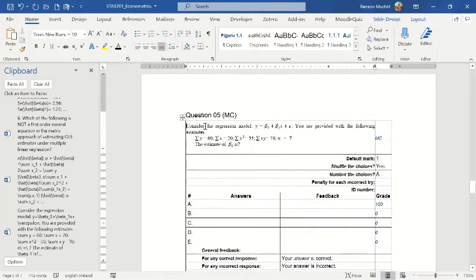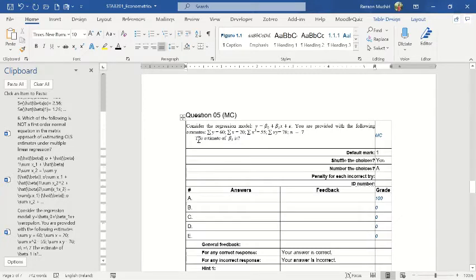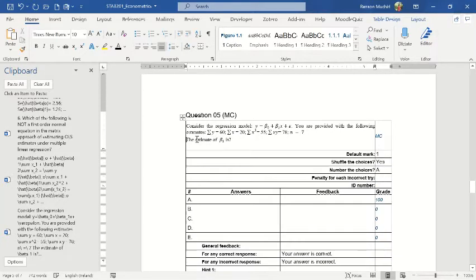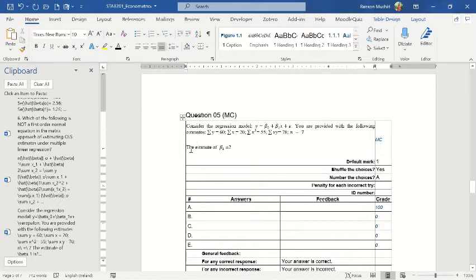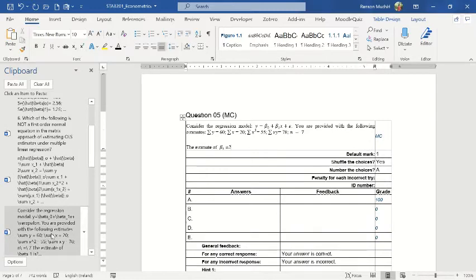You can edit that a bit so that the questions look neat, and we can separate that a bit so that it is visible. Then we can repeat that for all the other questions.